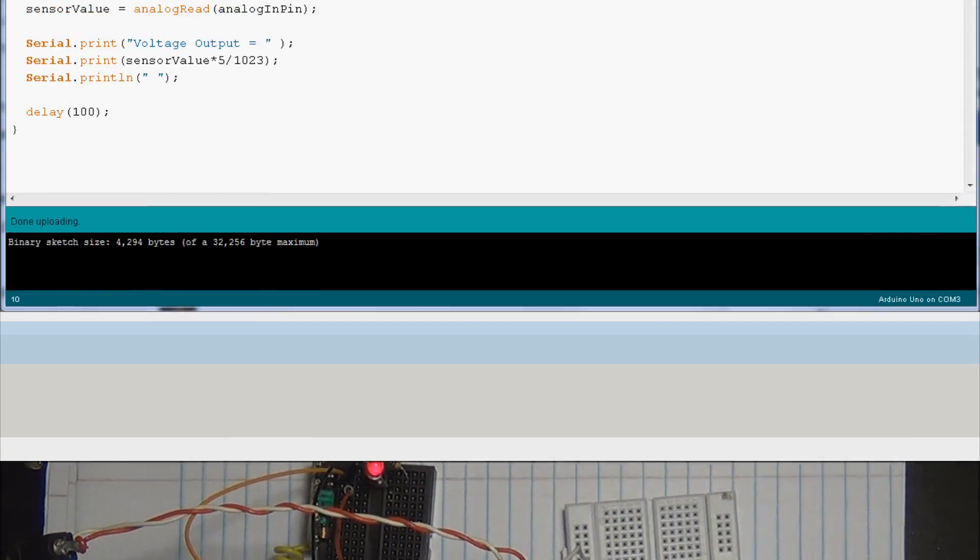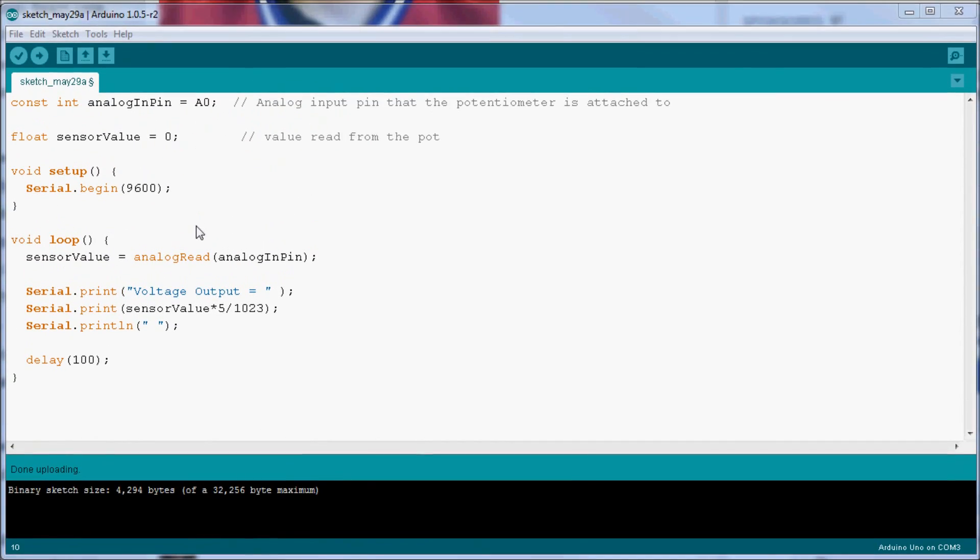So let's take a look. OK so what I've got here is a very simple analog read program. You can refer back to the original tutorials on analogs in order to figure out what's going on but basically I'm initializing a pin. I am creating a float which will be used to output the voltage of that pin. I'm initializing the serial and basically outputting a bunch of stuff to the serial window.